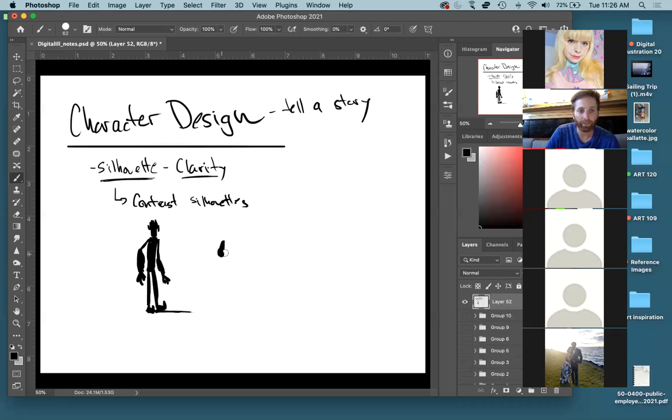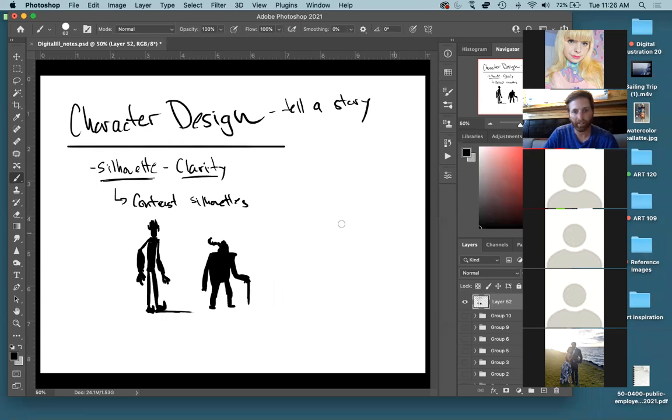So I usually just want to start by thinking about a silhouette and how can I make this a unique, interesting silhouette that tells a little bit about who this character is. And that then is also just something interesting and hopefully kind of catches the eye of the viewer.